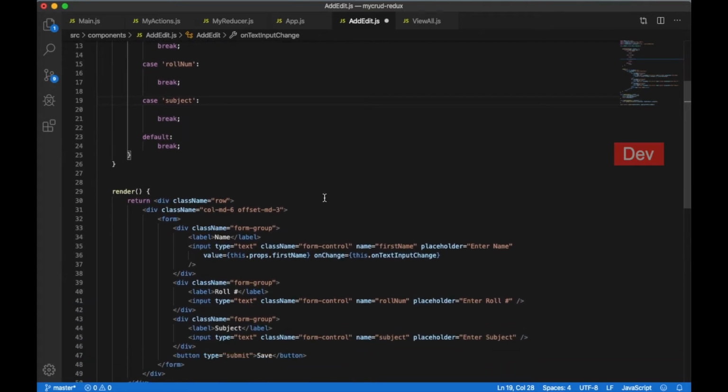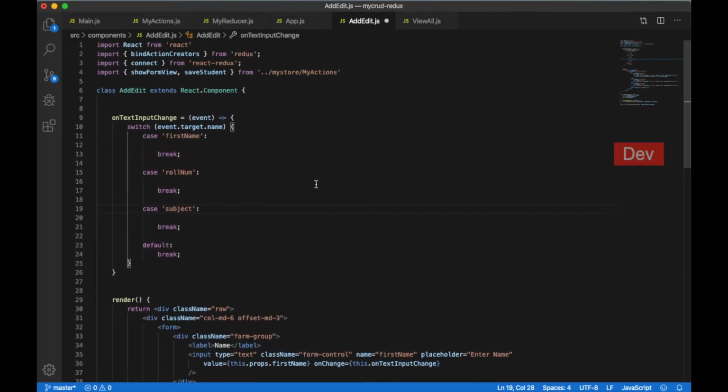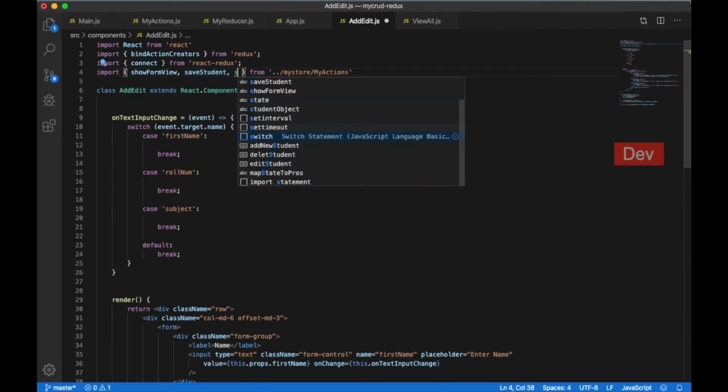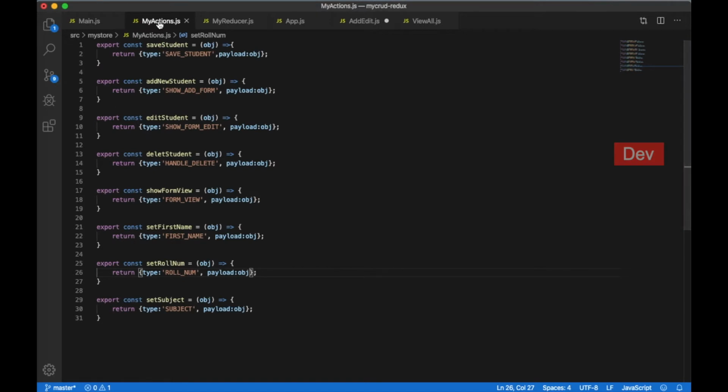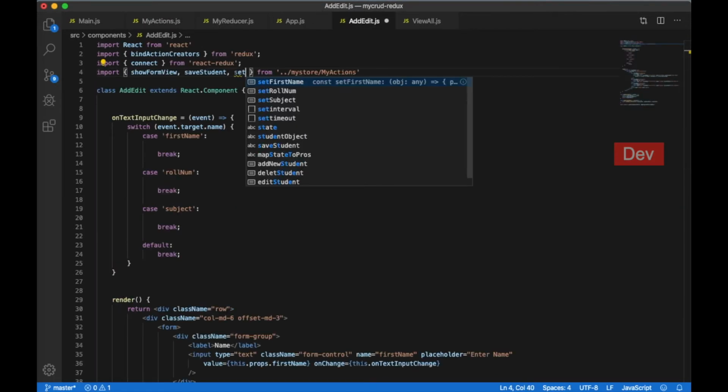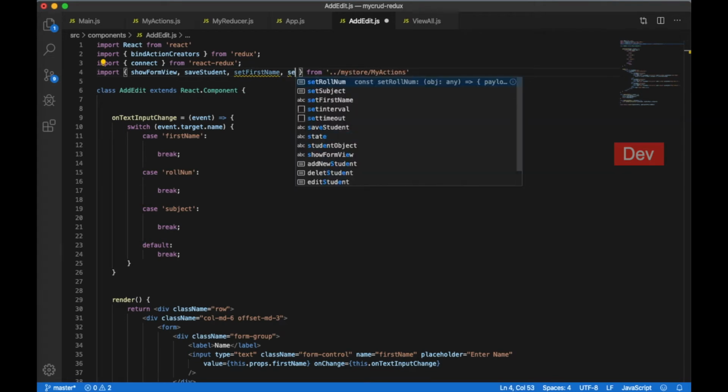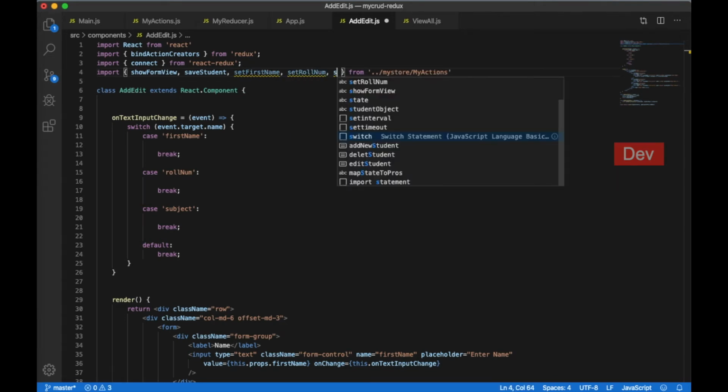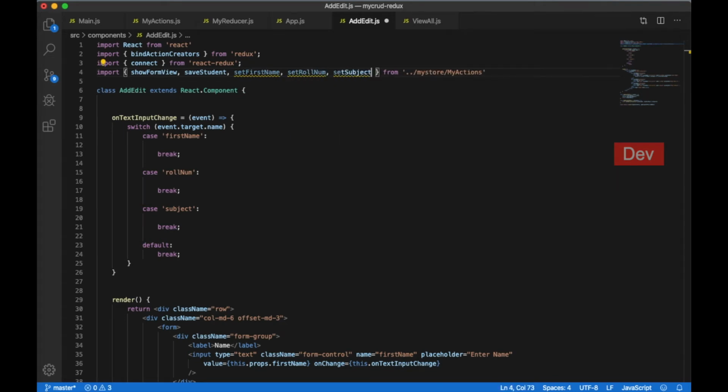Whenever it comes, now we are going to require a couple of additional functions, with action names like set first name, set roll number, set subject.